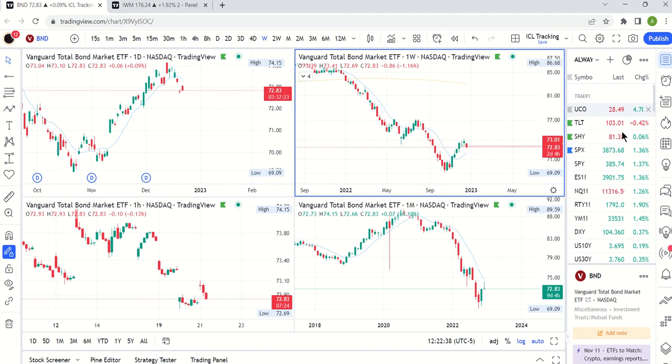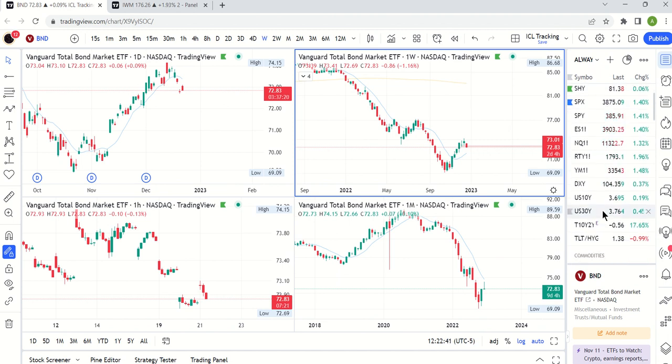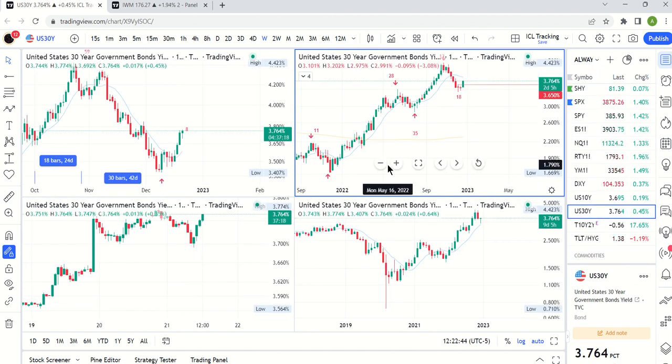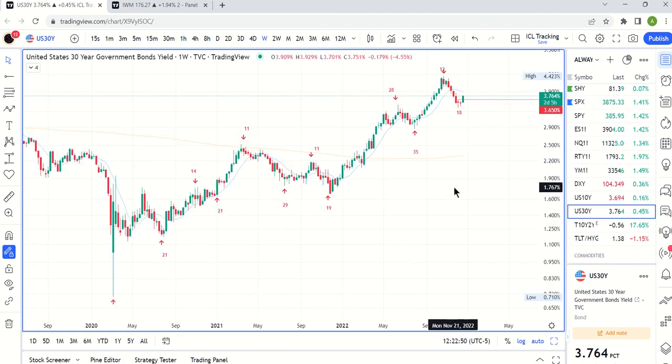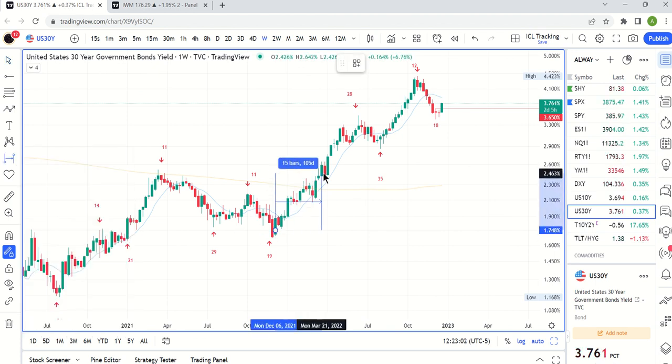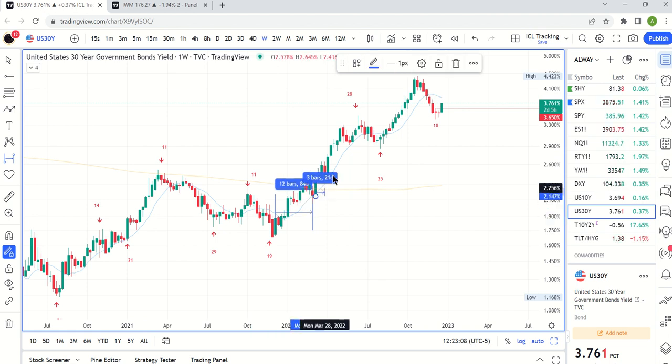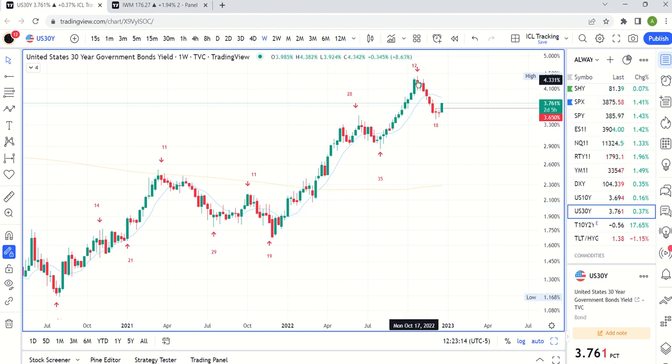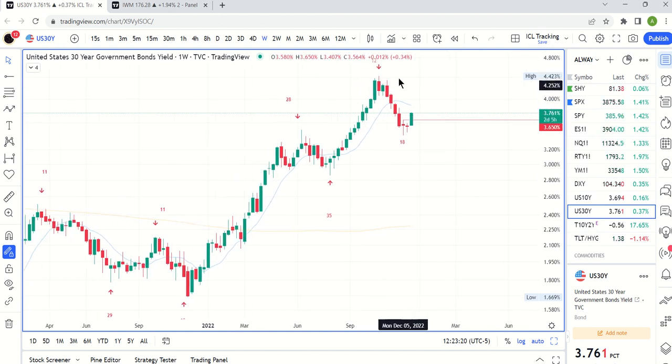And so speaking of treasuries, let's look at the 30-year treasury. I've been posting this. This is the thing that's most closely correlated with TLT, which is the trading vehicle that I like to use. And so it appears this thing may have made a weekly cycle low here on week 18. This was a really long cycle on week 35. Although, to be clear, you can argue you're really seeing a smaller cycle within this. You could say this is a small cycle of 13 weeks, and then we start another new cycle that's 22 weeks. You could argue this is just going to be the half of one larger cycle. We'll see. The point is we have a big old swing low right here, right?